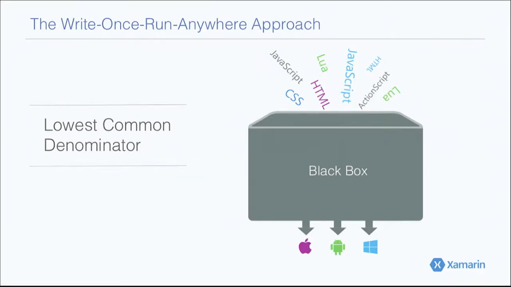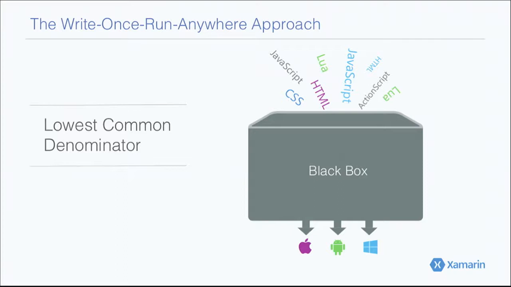But the problem with this is that you run into a wall or a barrier really fast because it's all about the lowest common denominator, or smallest subset of APIs that's common across all platforms. So I like to say that you're now developing against their API, not the API, right? As developers, we want access to everything, and we want that native look and feel. Often this approach is some web view, not always, and sometimes it's a native control, sometimes it's not. So you can't get that native performance when scrolling through a huge list of thousands of items, right?